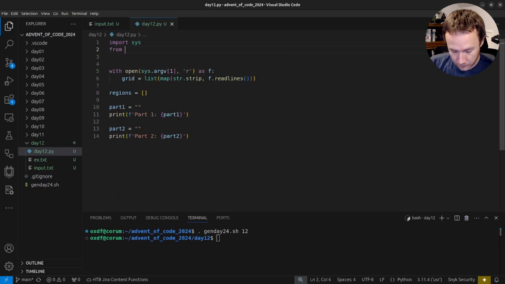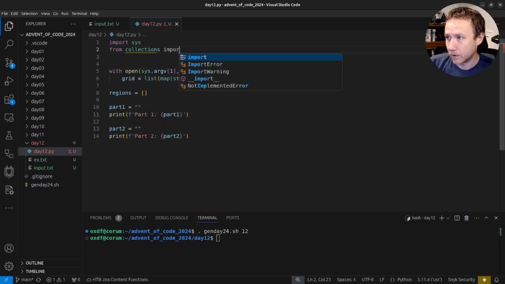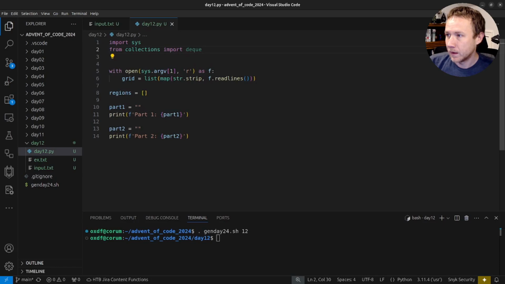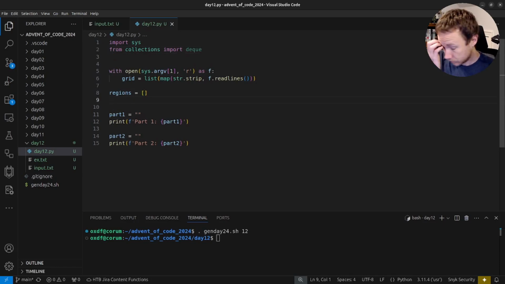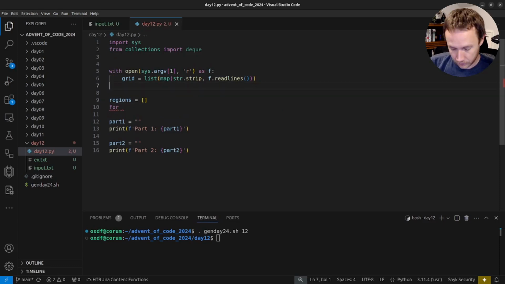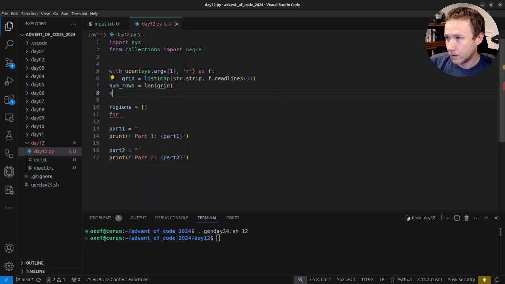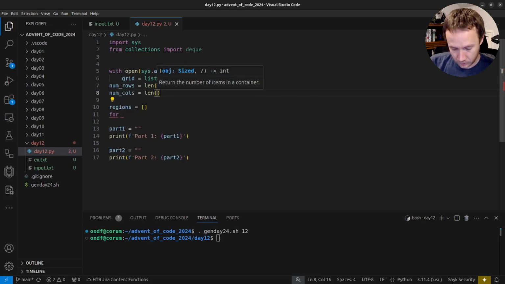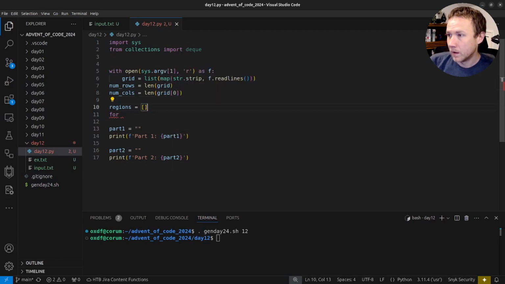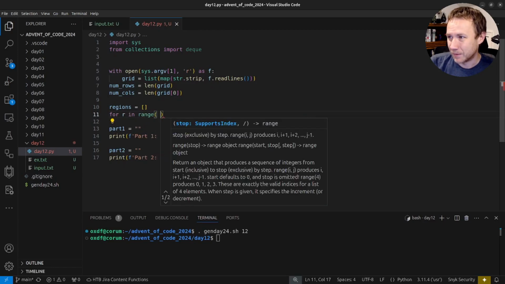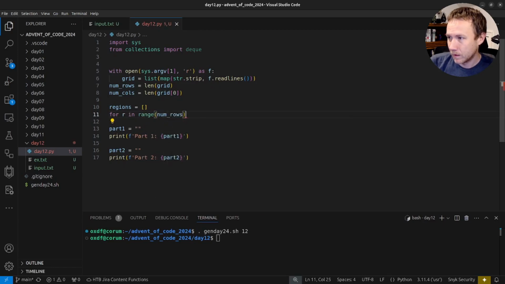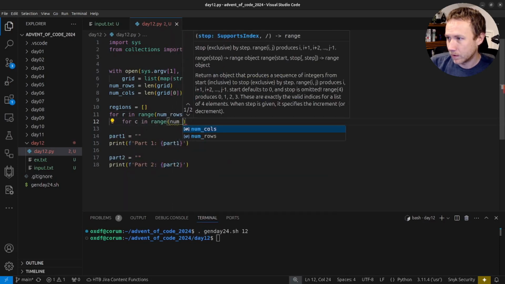We'll do from collections import deque, and we'll do our standard thing here: num rows equals len grid, num cols equals len grid 0. So we can say for r in range, remember to type range this time, num rows, for c in range, num cols.